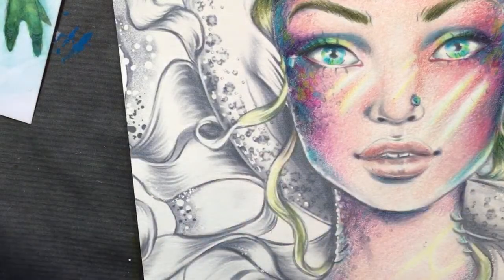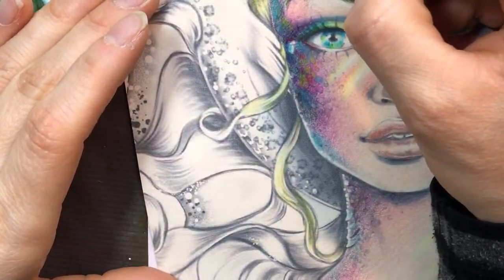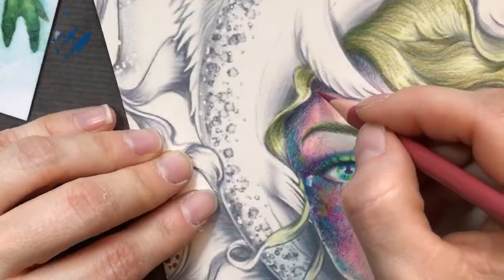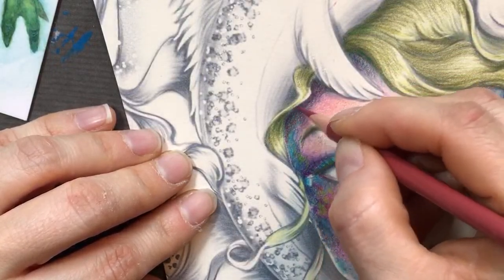Okay. And what is this? This is the henna. Oh, sorry, henna. Henna Prismacolor.